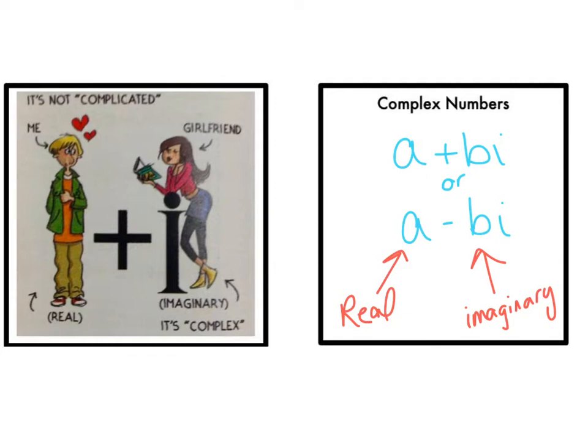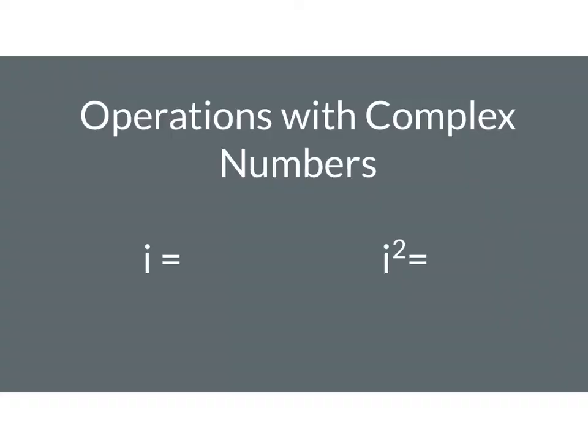So you've got a real part, an imaginary part, and this cartoon over here illustrates it beautifully. So here's our real kid here with his imaginary girlfriend added together, and definitely a complex situation. Okay? We're going to learn how to do all sorts of operations with complex numbers, but first I want to just remind you of your imaginary numbers.